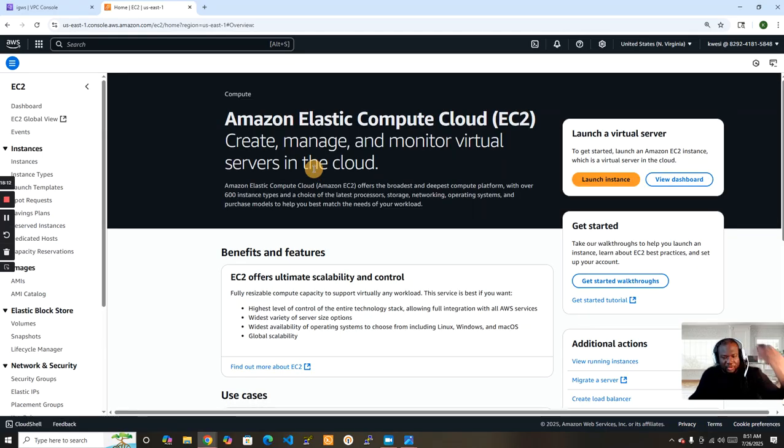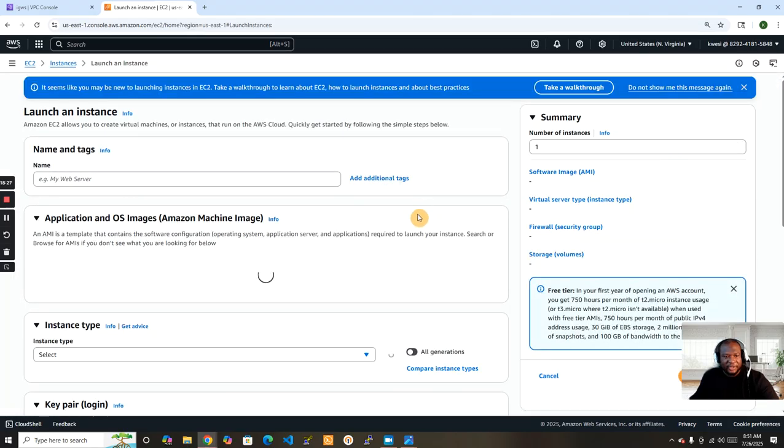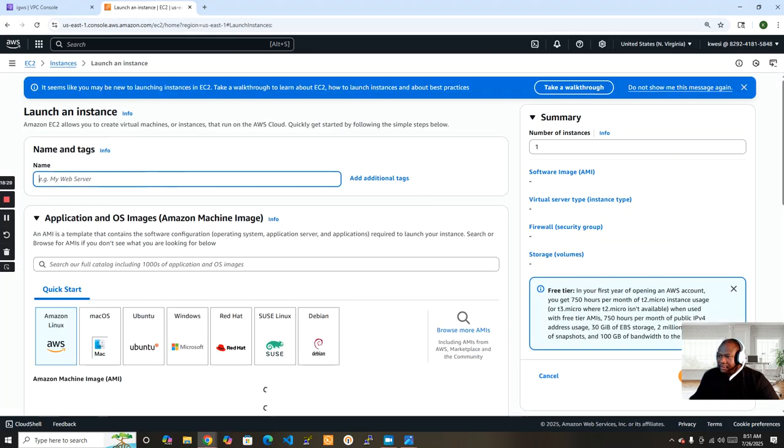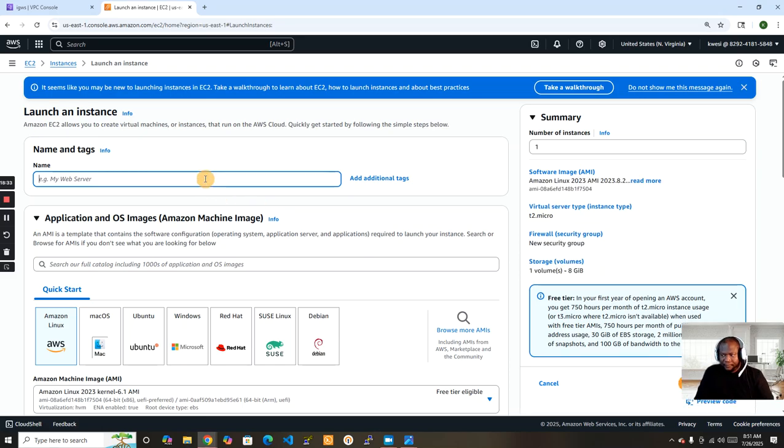I'm going to use PuTTY to create the private PPK for the key pair, and we are going to SSH together. So we launch an EC2. That's going to be EC2A. That's going to be the only EC2 that we will have anyway. EC2A.